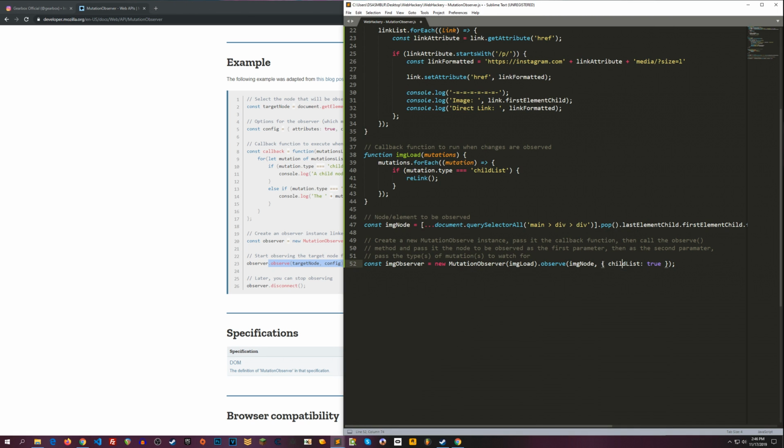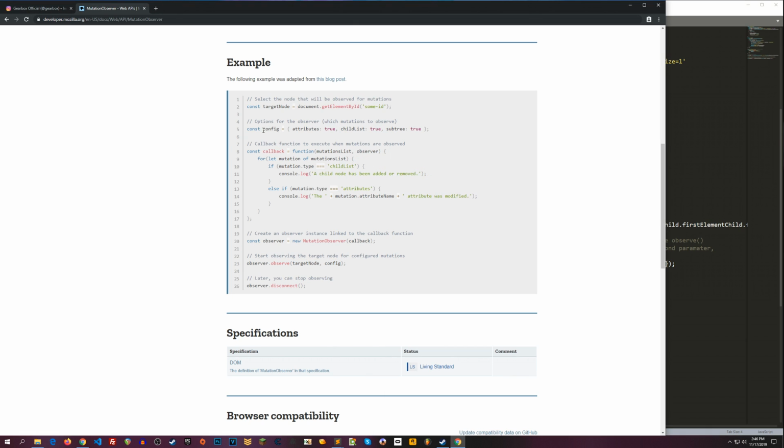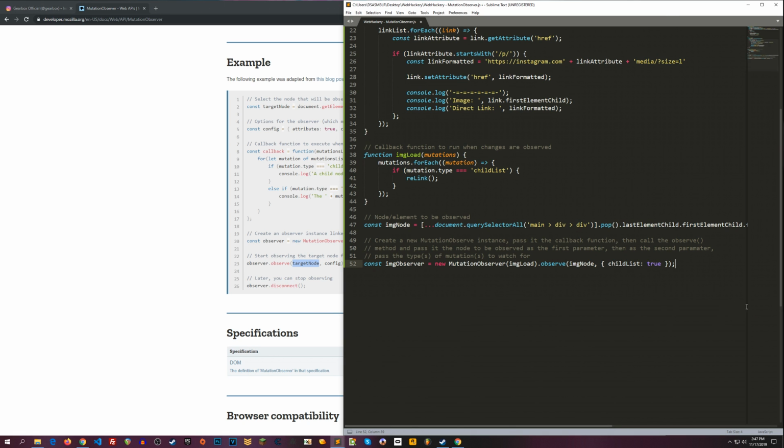I'm passing this object here with just the one thing, childList. They've got it broken out into config, and they've got multiple things that they've set to true to watch for, and that config ends up getting passed here along with their node. So it does the same thing, it just reads differently.